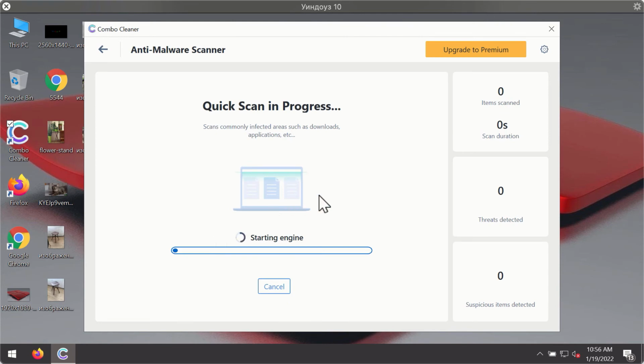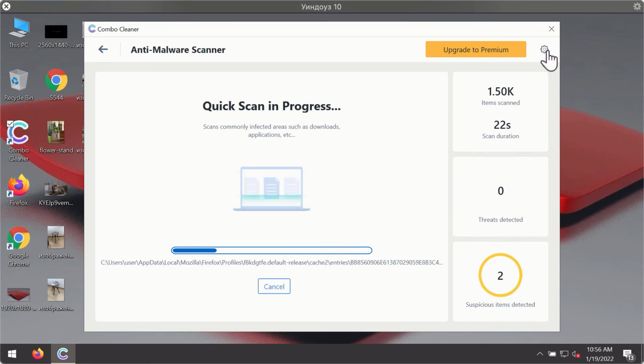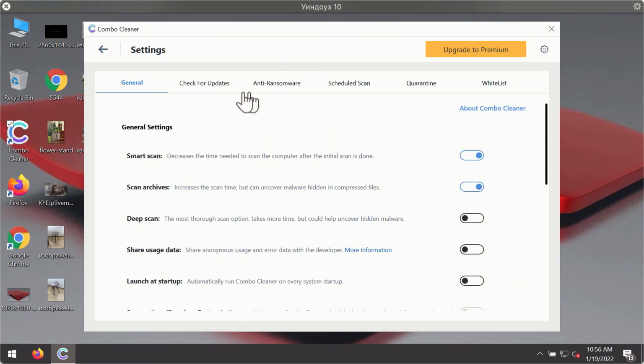Click on Start Scan button. The program will first of all update its antivirus database for proper malware detection and elimination. You will notice that most likely the program will start identifying certain threats on your computer. While the scanning is taking place, you may experiment with some of the settings of Combo Cleaner antivirus.